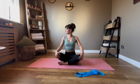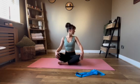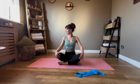All right, just start with a couple of head turns then. Make sure you go slowly, turning the face from side to side. Stay lengthened through the spine as you turn your head gently from side to side, keeping the chin level with the floor and the shoulders relaxed. Exhale to turn, inhale to face forward.